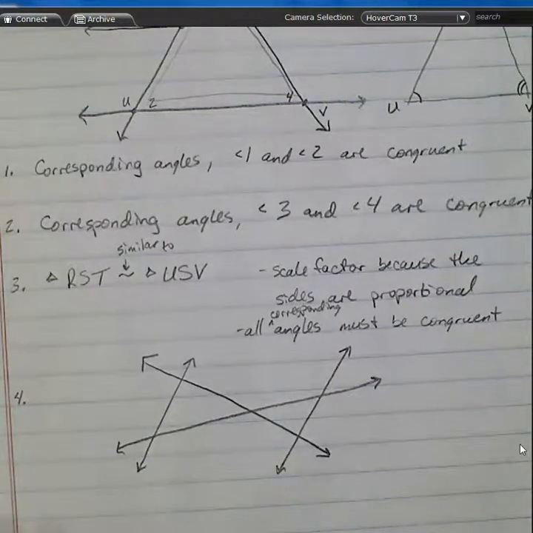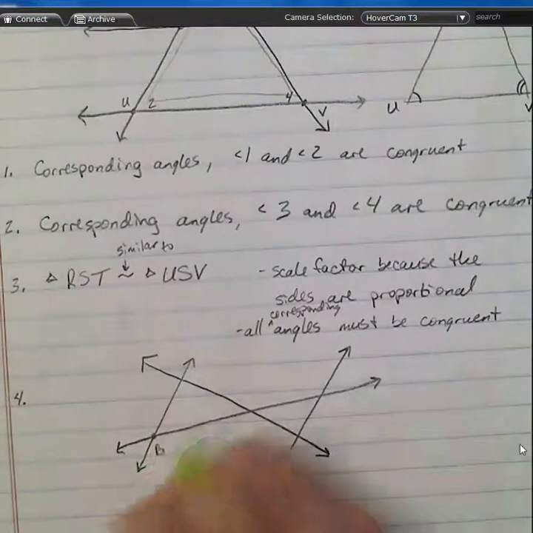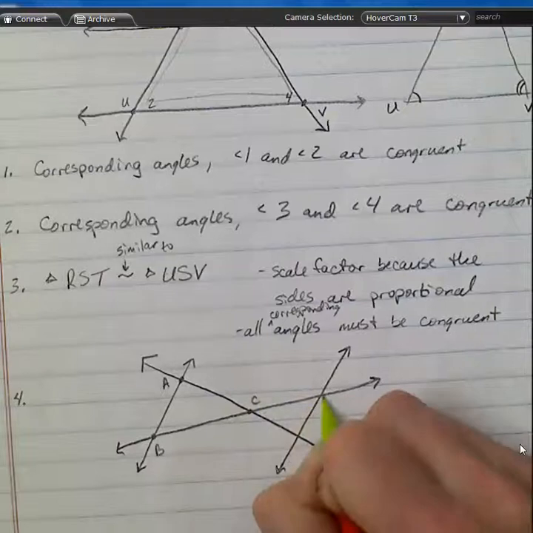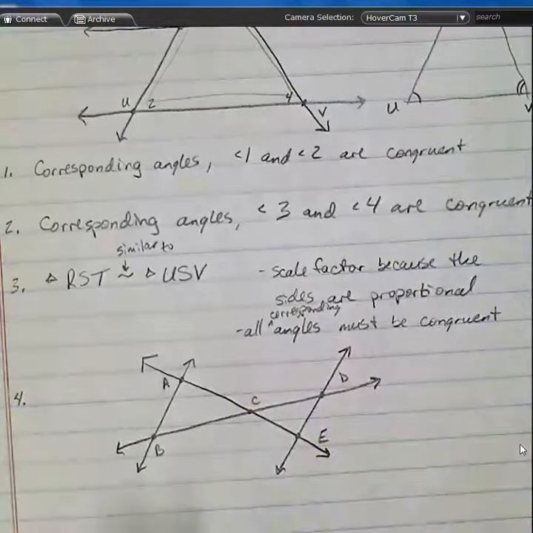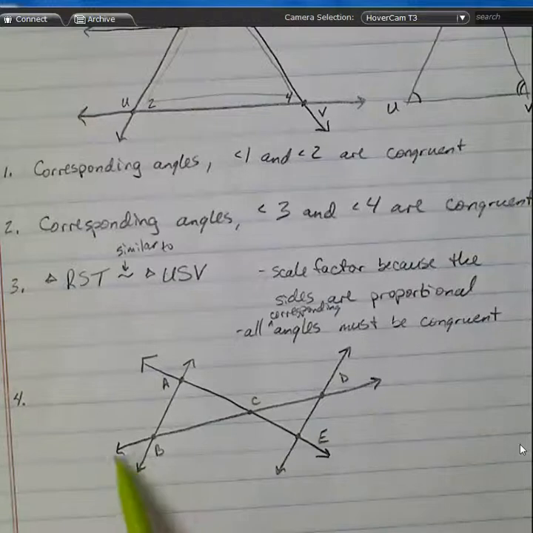So what's a transversal? Some of you have forgotten what we talked about earlier in the year. You're going to have to remember. Transversal, what is it? Anyone? Katie, what is it? Good. It's a line that intersects 2 or more lines.